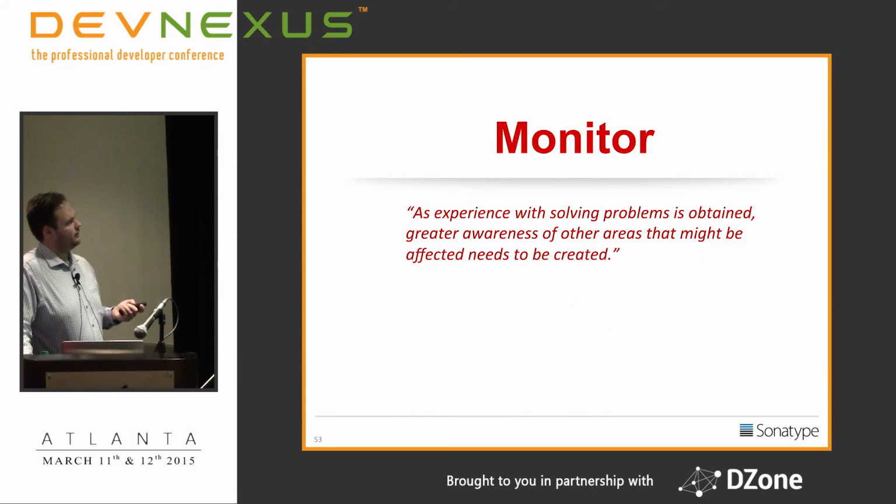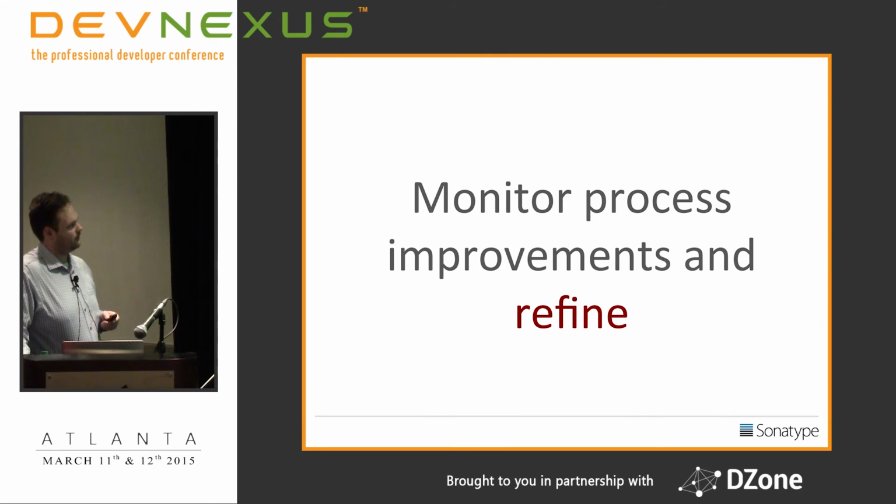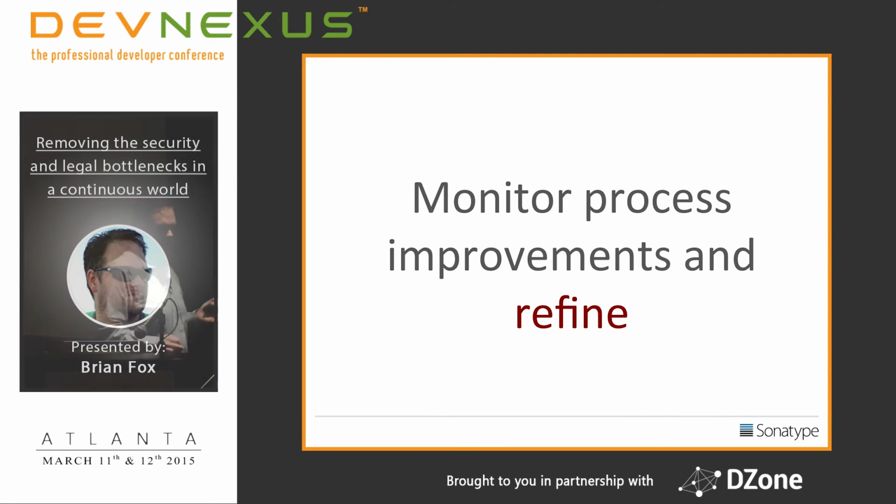And you need to be able to monitor both your improvement of the process, right? So you need to be able to monitor what's going on. When we put out these violations of the policy, how long does it take for development to fix it? Are they ignoring it for a long time? Maybe the policy's not right. Are there policies that are being waived all the time? Maybe the policy's not right, right?